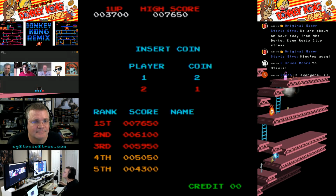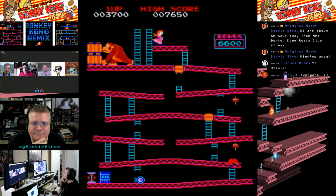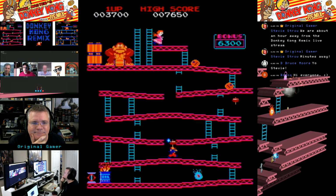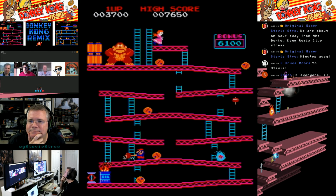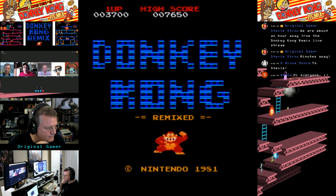So the first screen that I did was the reverse barrels stage, where you complete the regular barrel stage, but like in the reverse order. Your path is kind of backwards. Mm-hmm. And that puts a twist on the game. Everyone's used to the game the way it originally was, and then suddenly you have to think about things a different way. So then I did the next stage and the next stage, and I did 6 new stages, and they all have like a twist on the original gameplay.